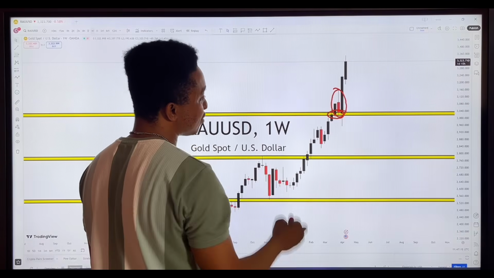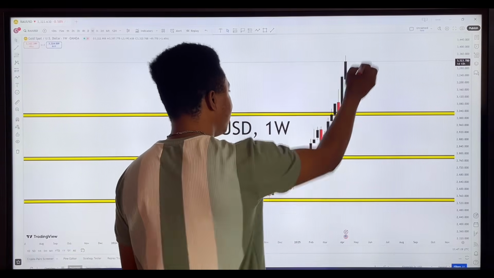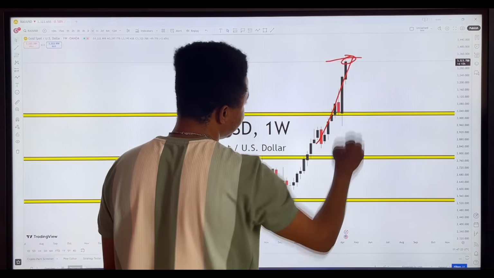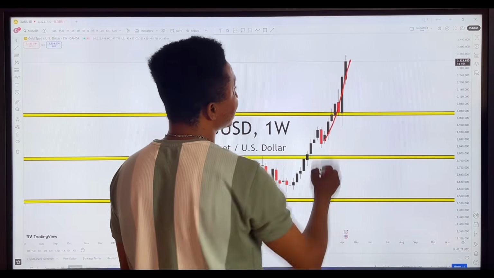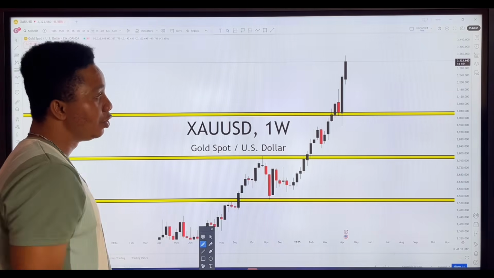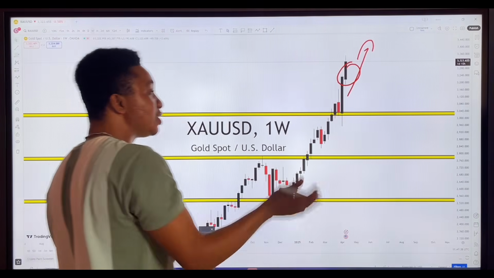a reversal candle, sellers still couldn't push the market all the way down because of the strong level of buy pressure in the market. So buyers were able to break above again and then continue going all the way to the upside. Since buyers have been able to break above, it tells us that there are more buyers in the market than sellers. So what are we going to do? We're going to be looking for buying opportunities only, to continue buying since price just wants to go up.